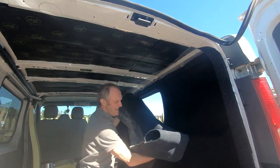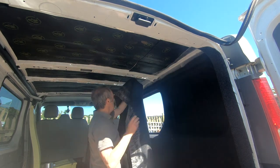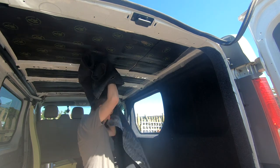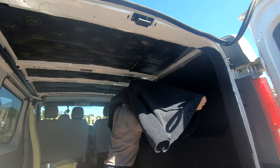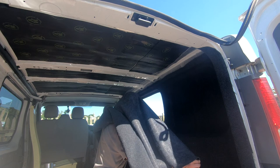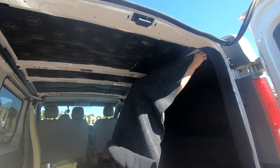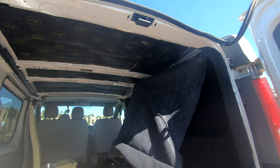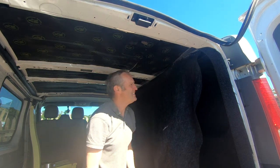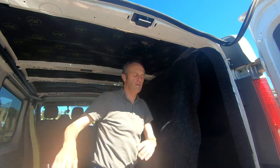Now this is not going to be easy. I'll just have to do it bit by bit. Here it goes. It's the wrong way around for a start. So I'll keep working at it and eventually make my way over the whole of the roof.